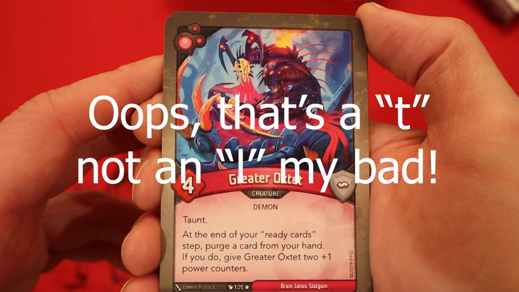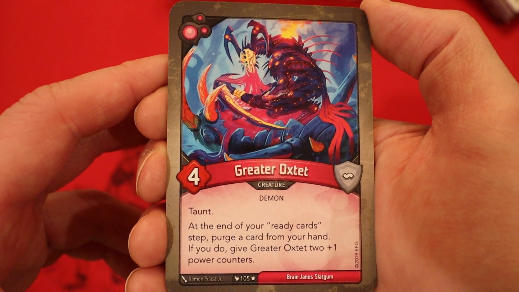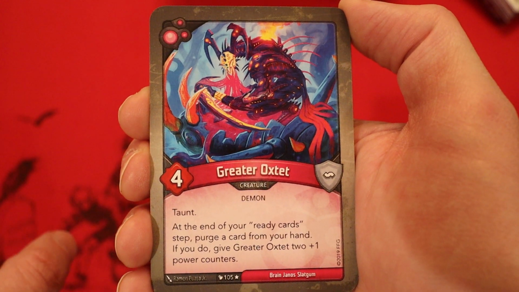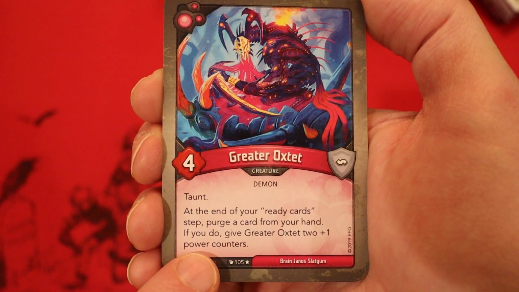Greater Oxlet. 4 power, taunt. At the end of your ready card step, purge a card from your hand. If you do, give Greater Oxlet 2+1 power counters. So this is a little bit like the Logos creatures we had in AOA, where at the end of the turn or starting turns you archive certain things. This is purging cards out of your hand. It's getting bigger every time.